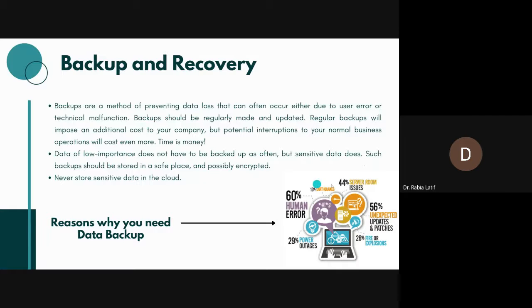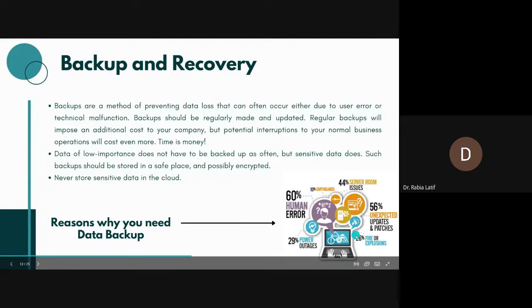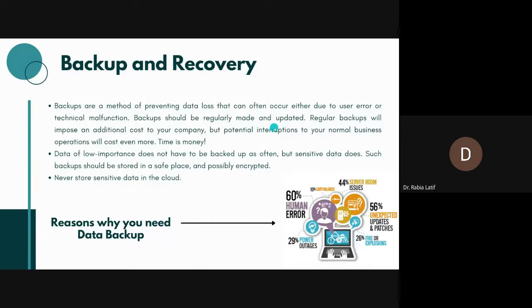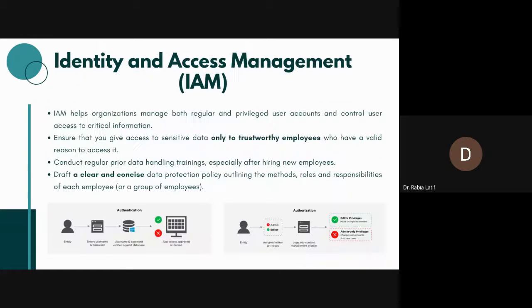44% server room issues, 10% earthquake, 26% fire or explosions, and 29% power outages. So if any of these happen, and you have a proper backup of your data, you can restore it very easily. Definitely we will do one practical today on data backup, how you can take a backup of your sensitive important data.